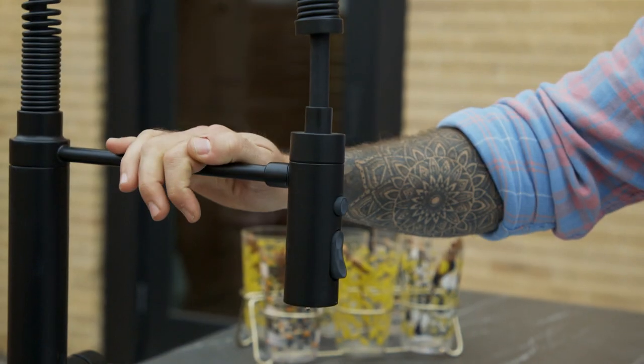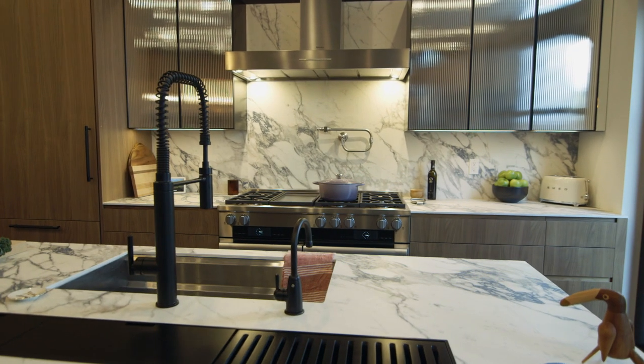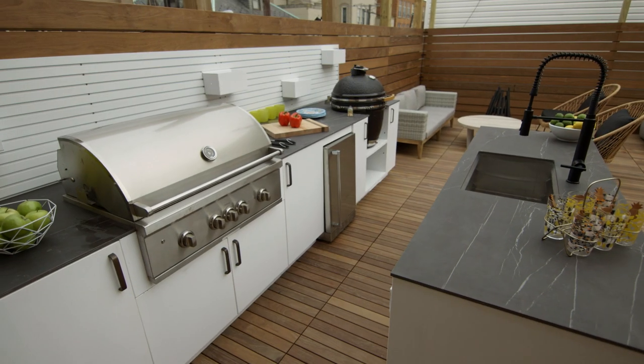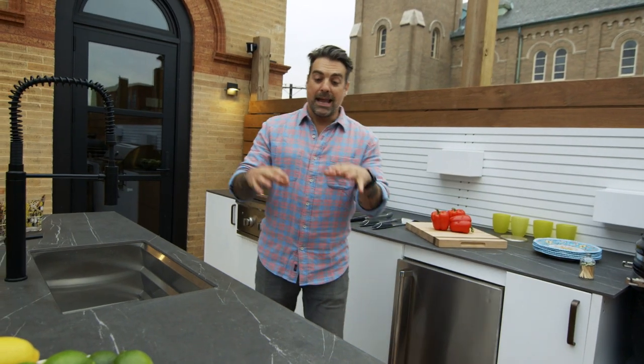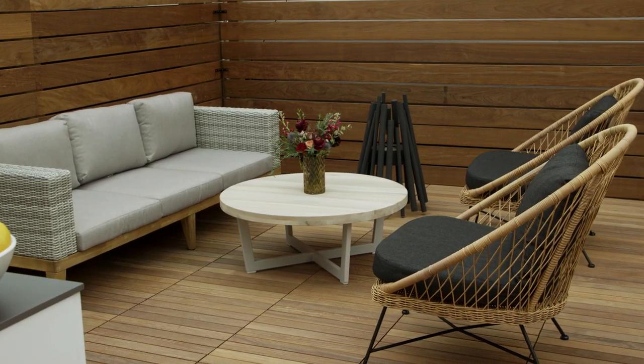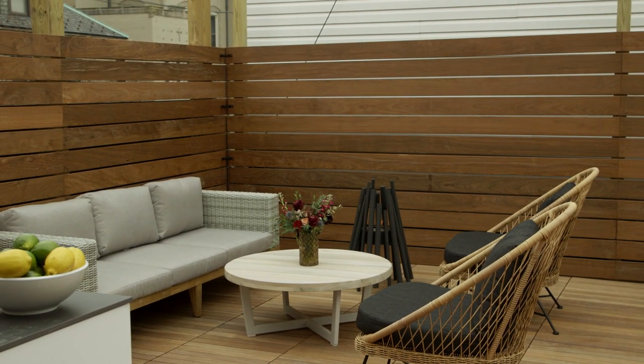304 stainless is the best stainless steel you can get — super durable, completely weatherproof. For the outdoor kitchen, I went with the Kohler Purist semi-professional faucet and the 33-inch Prolific sink, just like I did for the indoor kitchen. When we're talking about resiliency, there's nothing like the Sapienstone countertops — freeze-thaw stable, UV stable, indestructible. Last but not least is the furniture out here. The folks at Article just do such a great job — we went with the 88-inch sofa, the 36-inch coffee table, two chairs on the opposite side, and loungers in the back. The fire pit is from EcoSmart — a biofuel that goes in there — and I cannot wait to fire up this grill, get some friends over, and really enjoy this brand new outdoor space.